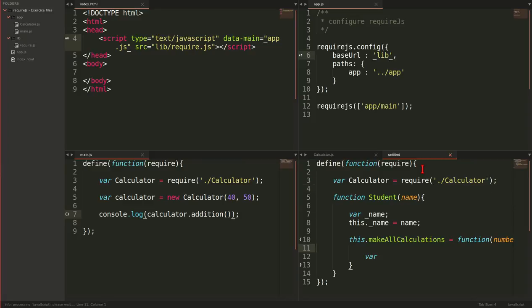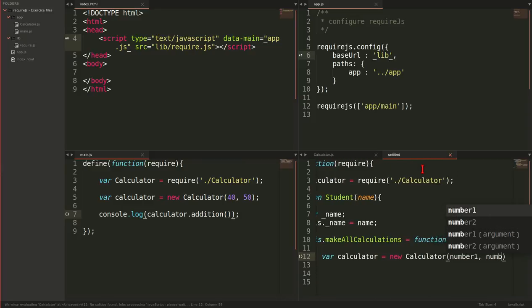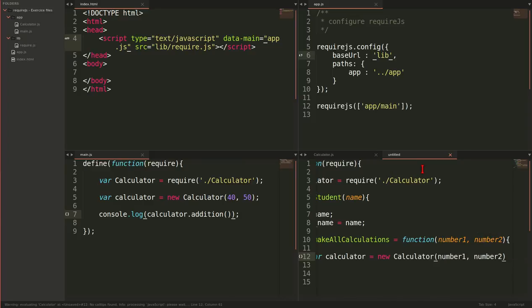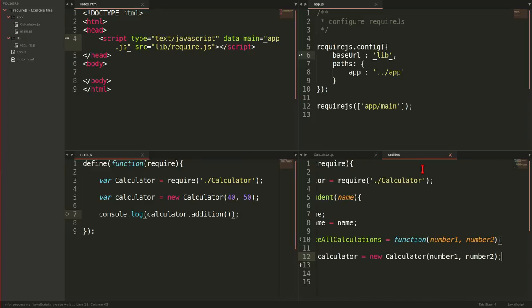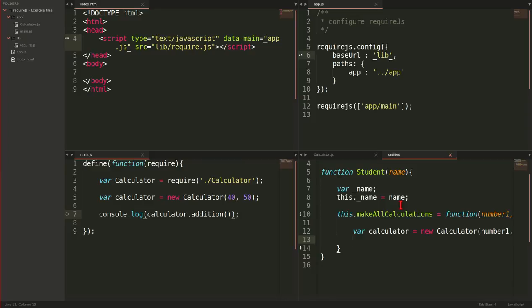That's the class, and I can use an instance of the class here, so I just choose a new calculator. Then all I need to do is enter the numbers, number1 then number2.